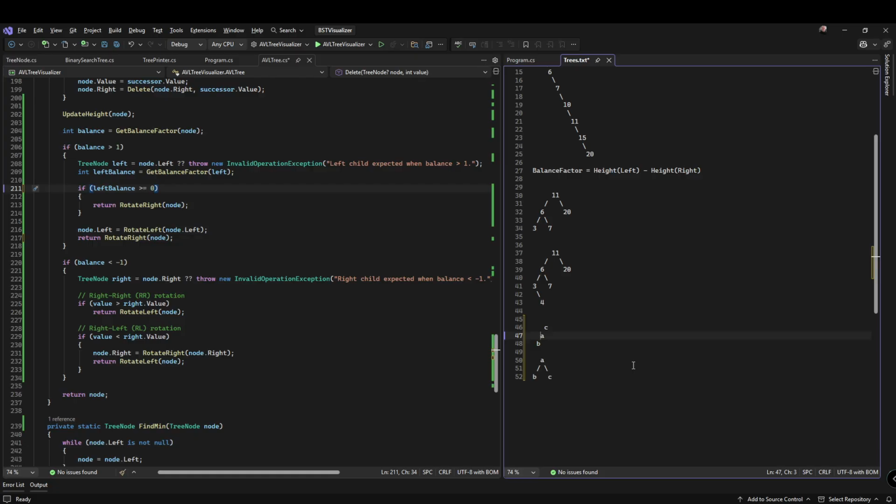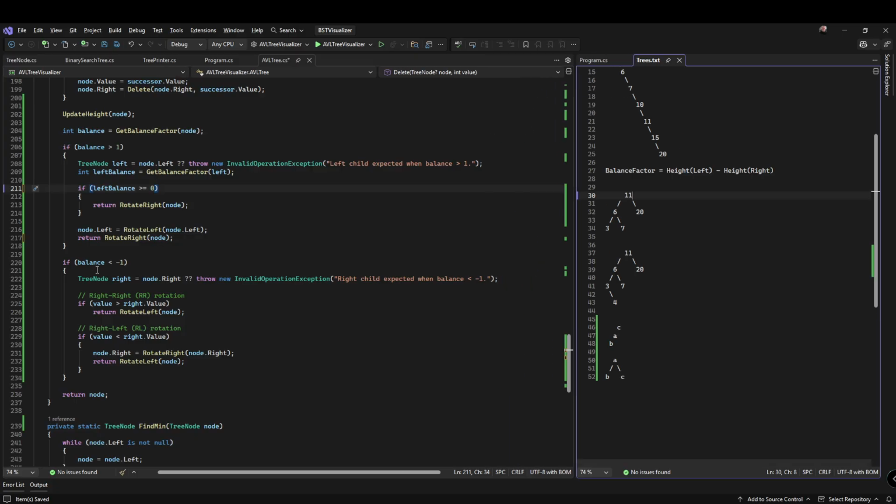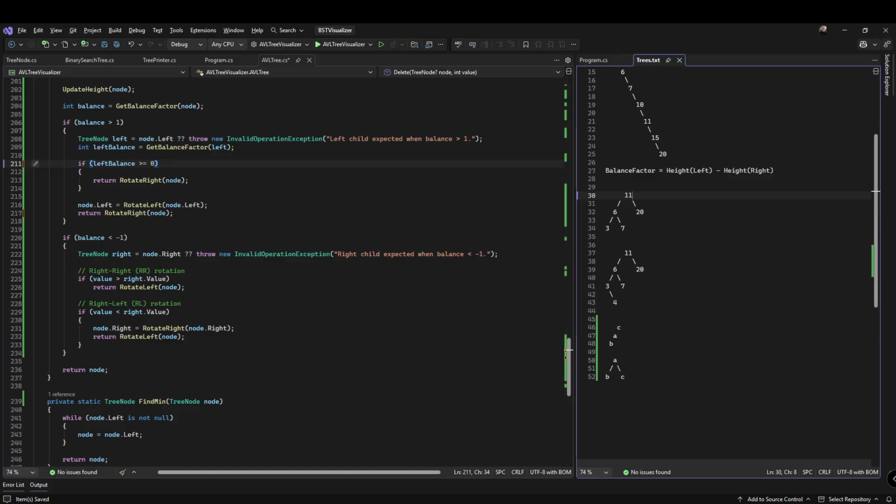We're rotating to the right, so C goes down and A comes up. That's what we're doing here. So that's this condition. So we need to do the opposite of it. Wait a minute. Rotate left, rotate right. Yeah, I believe that's what we want.